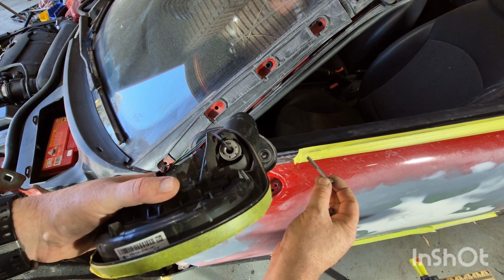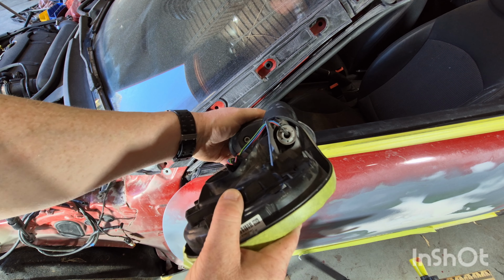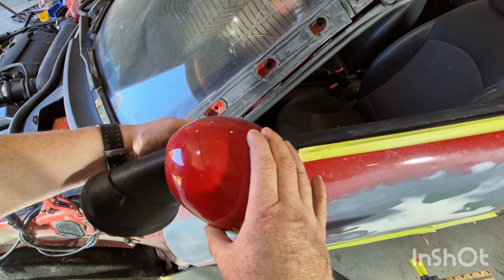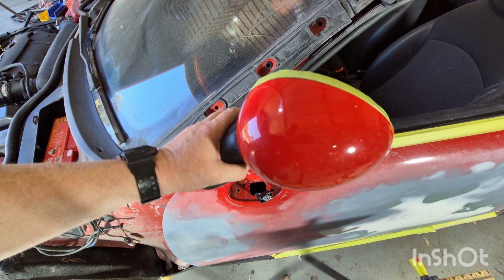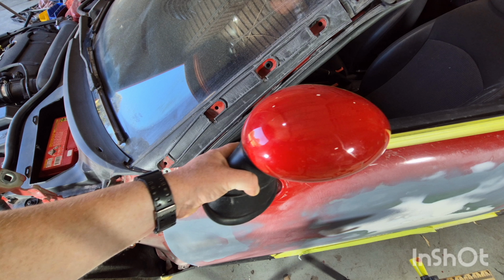All I'm going to do now to make sure I don't lose these bolts is just put them back in the holes and then fold the mirror back. And then put the cover on. And I'll keep it like that until I'm ready to refit it. And to refit it is the exact opposite of how we've removed it.